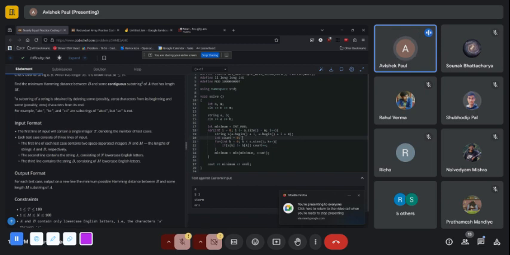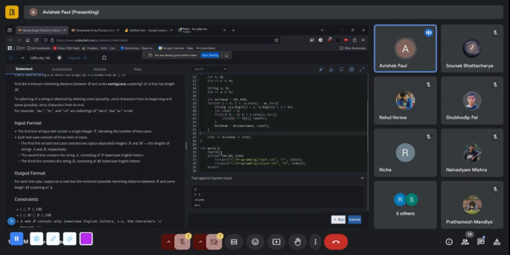Then I keep a count to calculate the Hamming distance in this case, and run a for loop to calculate all the places in which it's different, and then calculate the minimum, and I just print out the minimum. So I guess it's quite clear. If you have any doubts, you can ask.